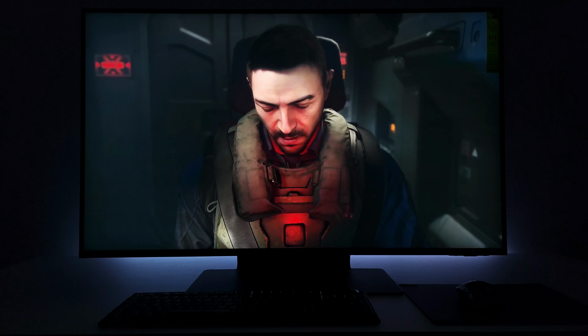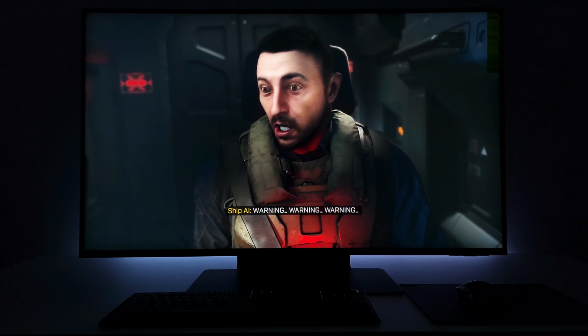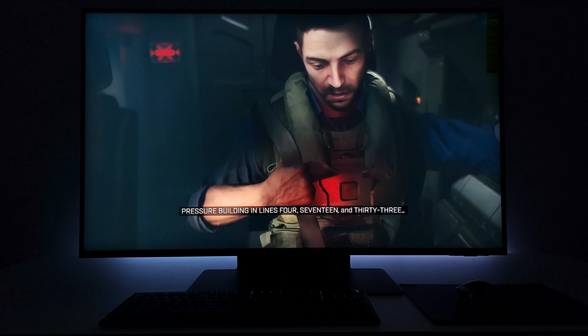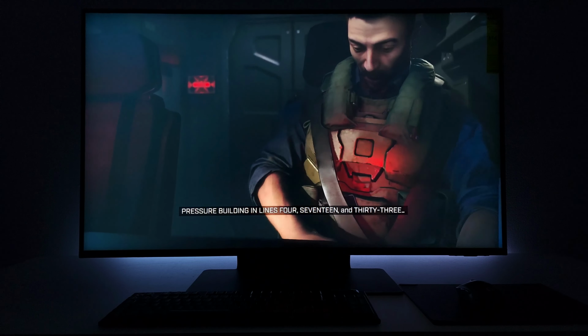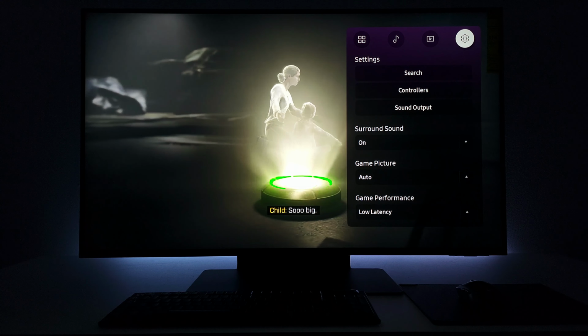But especially Halo and Mortal Kombat, I can see myself playing on the xCloud app when I want to pick up a game. It's just that fast. You can actually have Spotify running in the background, but with the search, pair the controller and the sound output, you can actually change the picture setting and your game performance from low latency or AI upscaling.